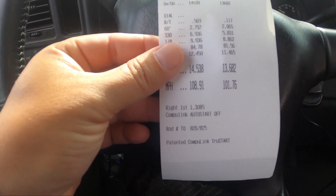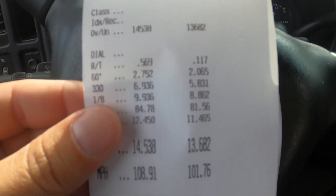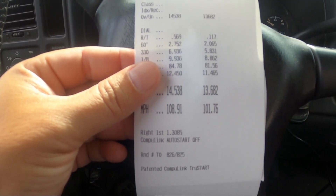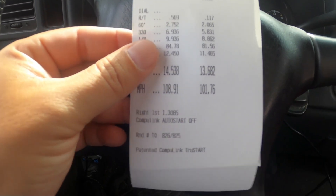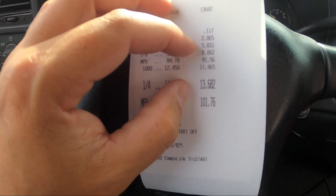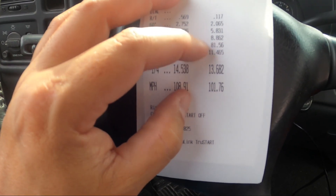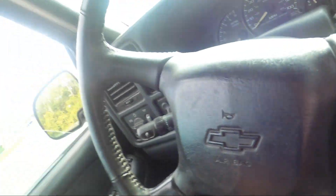Hopefully that camera work wasn't too horrible and you got the gist of the run. It's a new best by a little bit — 13.68, 101.76 mph. Very happy about that. 60-foot was 2.065, not really great, but we're getting there, we're whittling away at it. I think this is actually slower through here than the 13.73 pass, and then we pick up — I didn't even get a thousand-foot last time but we obviously picked up somewhere at the track. I'm going to let it cool down a little bit and look at the data log.